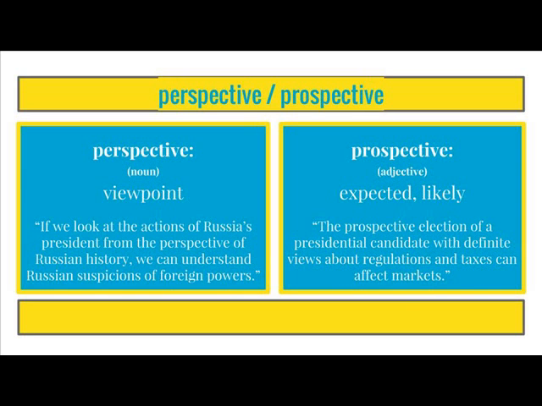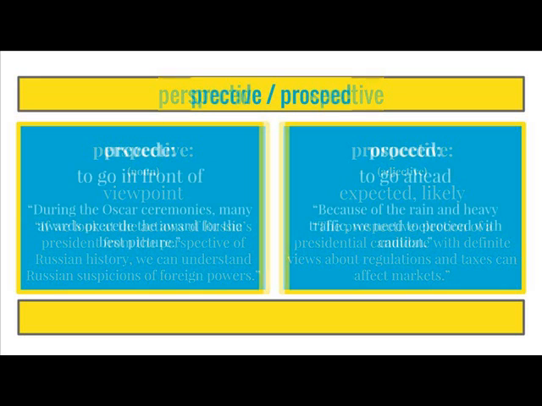Perspective, viewpoint. If we look at the actions of Russia's president from the perspective of Russian history, we can understand Russian suspicions of foreign powers. Prospective, in the sense of an adjective, means expected or likely. The prospective election of a presidential candidate with definite views about regulations and taxes can affect markets.